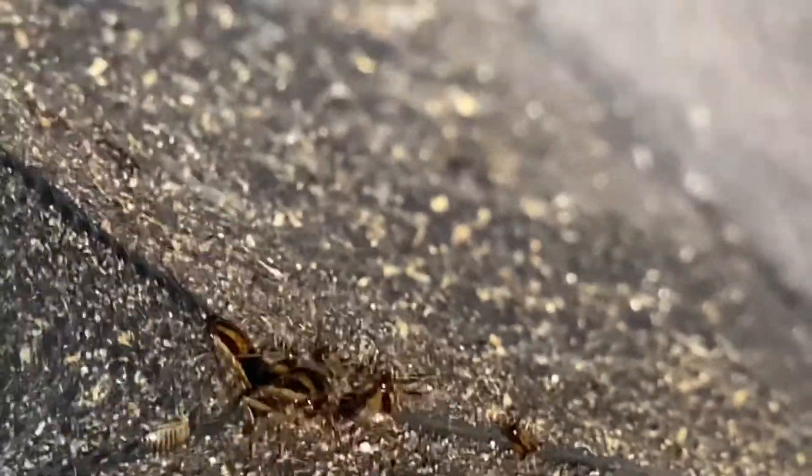Those are what everybody hates — that's a drumming roach, and they're just hanging out in the foot of the couch. This is why you inspect everything. You can see all the eggs in here and all the droppings and fecal matter they're hanging out in. They're definitely hiding in these couches, and this is why the residents still have them.